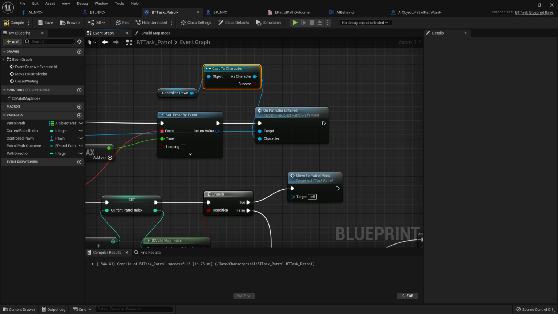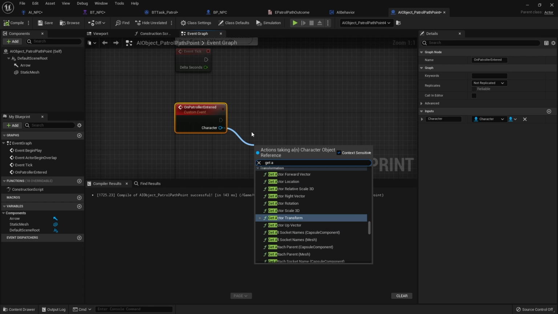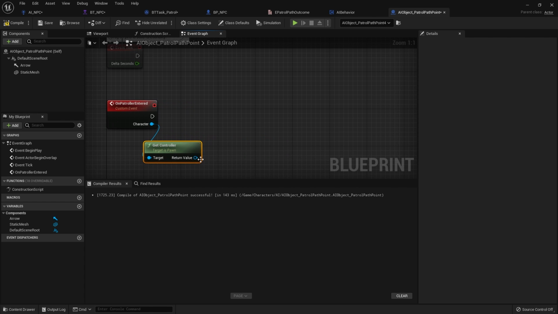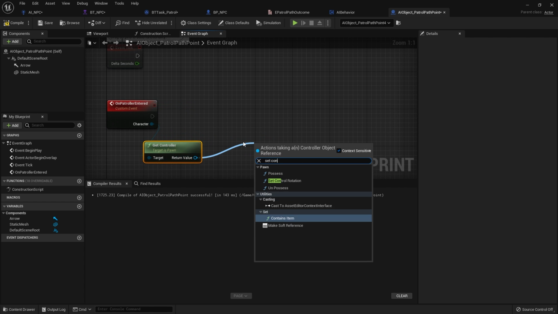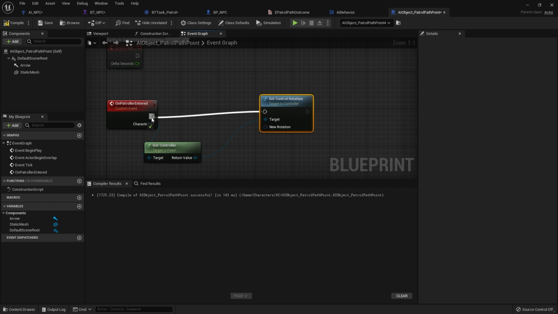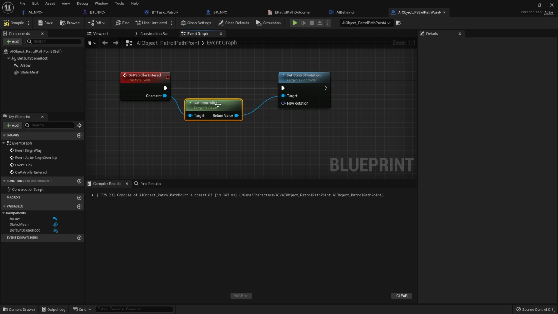And there we go. So now if I go back to my patrol path point, I now have access to who it is we're dealing with. And what I want to do here is I'm going to take out this character, get the controller, and I want to set the control rotation of that controller to the rotation of our arrow here.